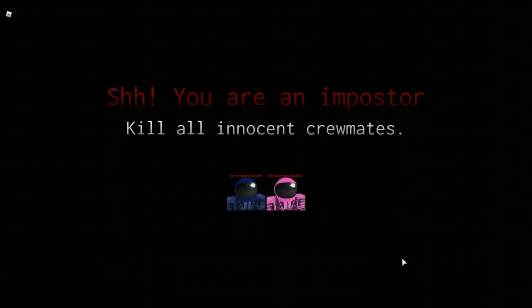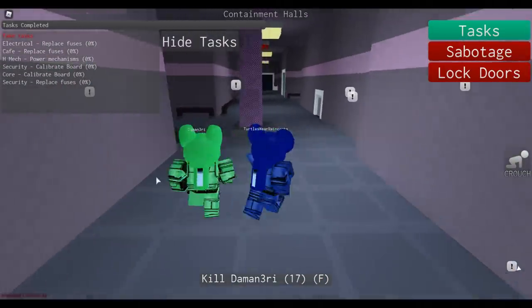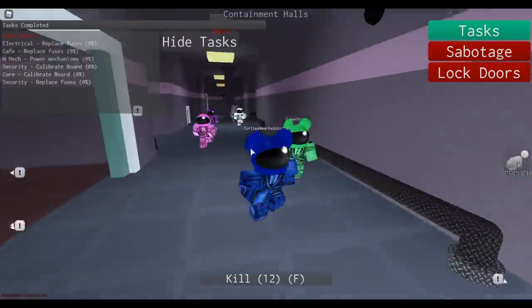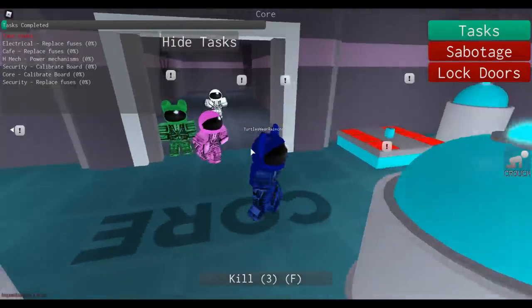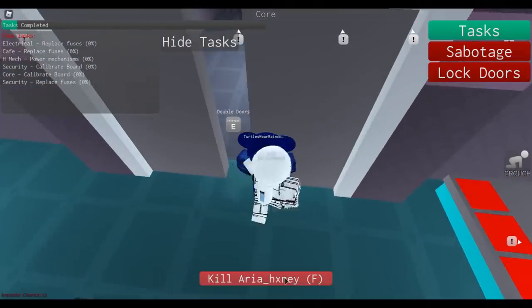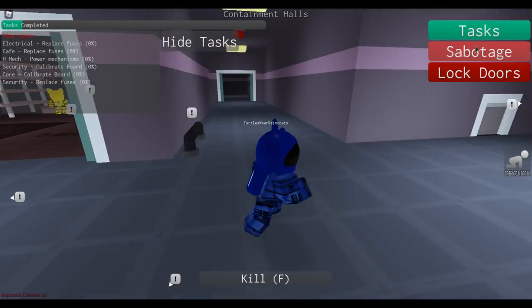Okay, guys, finally it is my turn to be the imposter. I have been waiting for such a long time. I have switched servers so many times and I was never chosen as imposter. I'm gonna show you guys after the round is over how much candy I have collected. It's so crazy. Why is everybody following me? This is the one thing that I don't like about playing this game, is the fact that everybody wants to follow me, and it makes it really difficult for me to actually kill people.